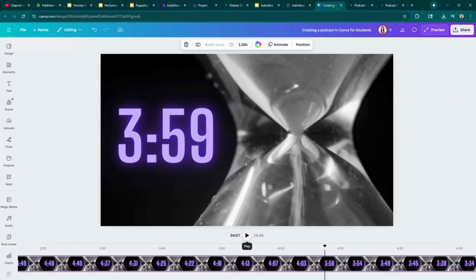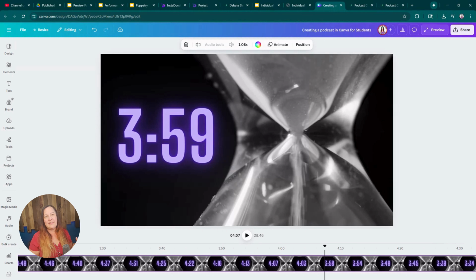For example, I will show them how to create a background, and then I'll tell them you have 5 minutes to create a background and put a 5-minute timer up so that they know how long they have to do that task. I will link that down in the description below, and I'll have it as the first pinned comment so that you can find those 2 podcast units if that is something you're looking for. I hope it helps you in the classroom as much as it helps me in my classroom.